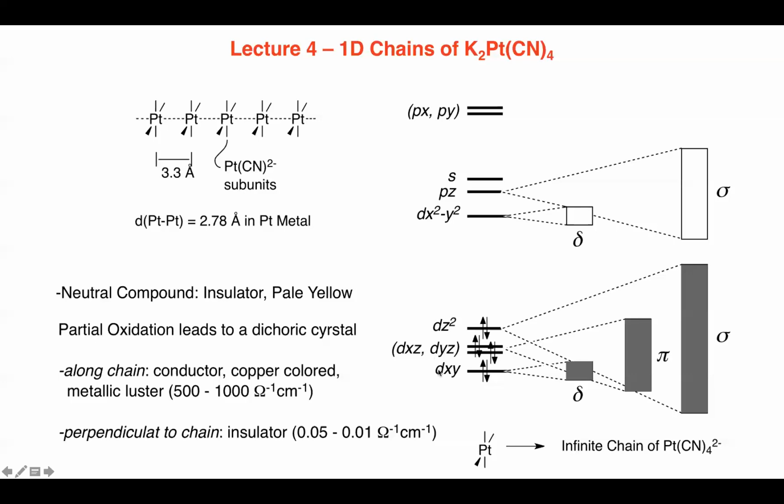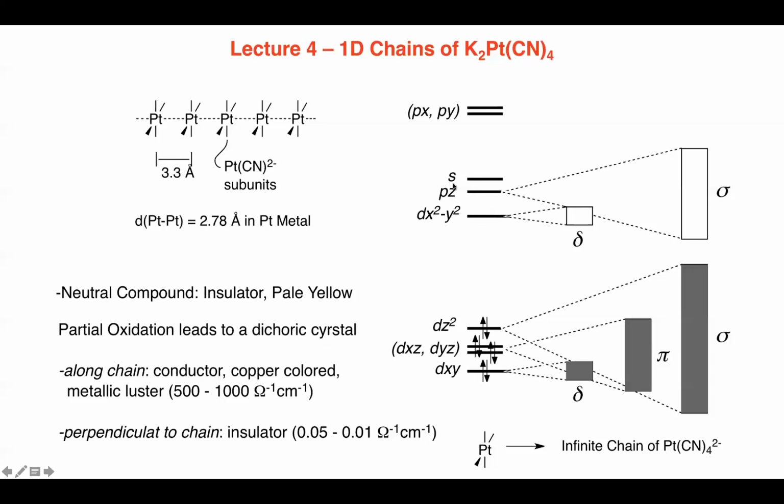dxz and dyz and dxy also do not interact strongly with the cyanide ligands in a sigma bonding sense, and are also low in energy. They actually do in a pi bonding sense, but that's not really carefully depicted here. The main thing to know is that the x squared minus y squared is the d orbital that points at the ligands and forms strong sigma bonds, and so the anti-bonding combination of those interactions is this empty function here.